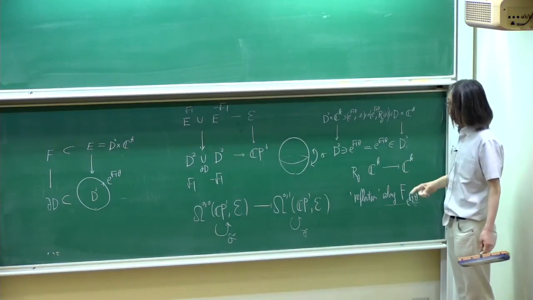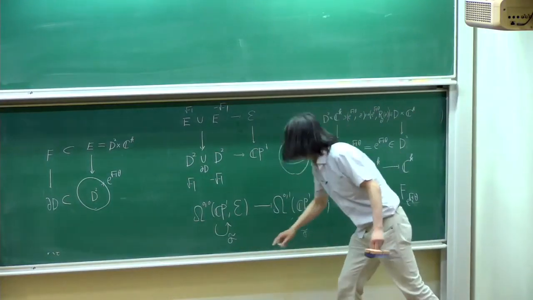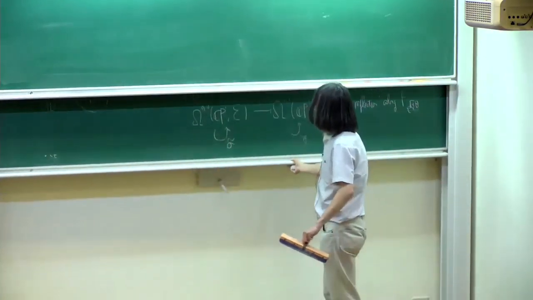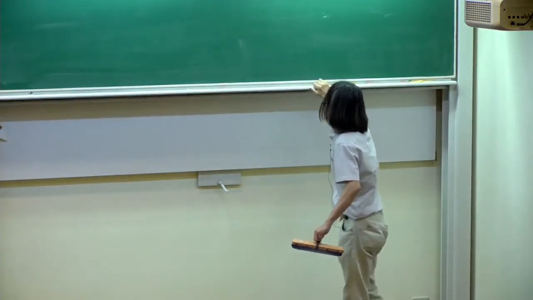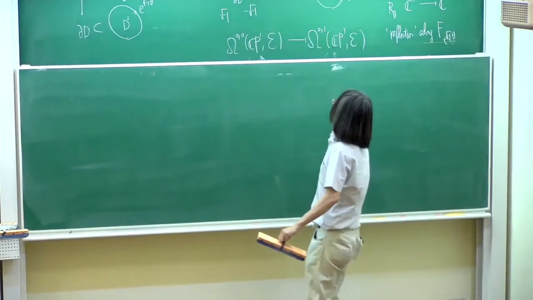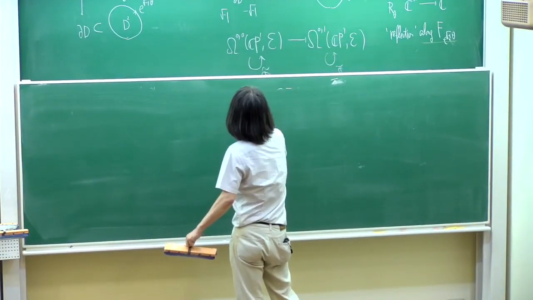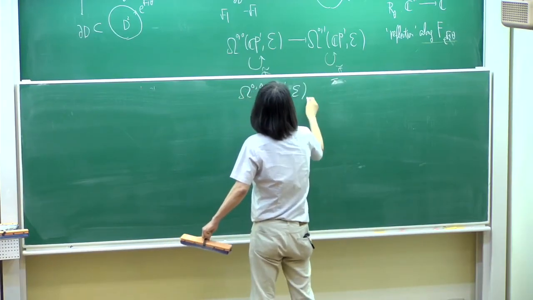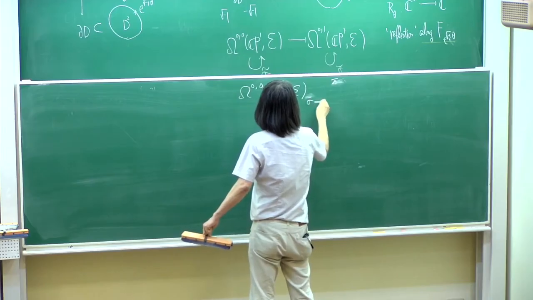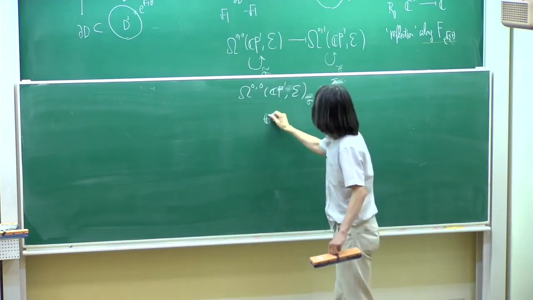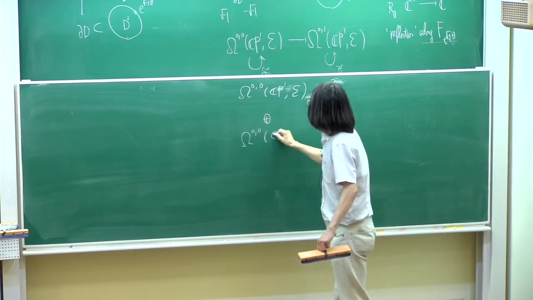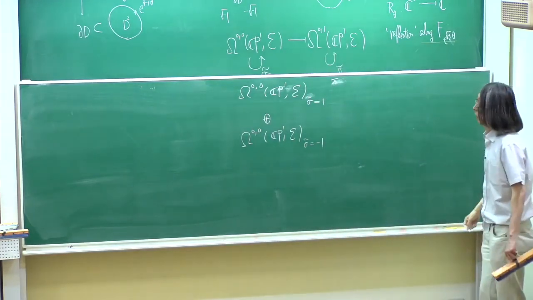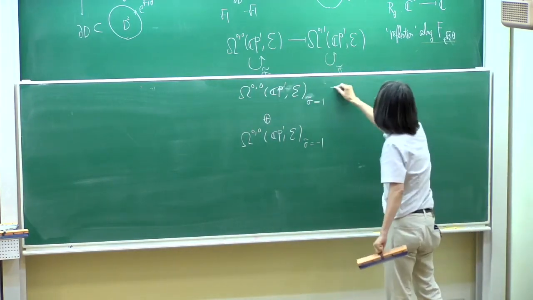And then we can decompose these two spaces into the eigenspaces of these involutions. And actually we have two, because they are involutions. So therefore, we can have the decomposition like this, right? So this one is decomposed into Omega^{0,0}(CP1, E) such that sigma tilde is equal to identity, and Omega^{0,0}(CP1, E) such that sigma tilde is equal to minus identity. And then it is mapped to this thing, right?